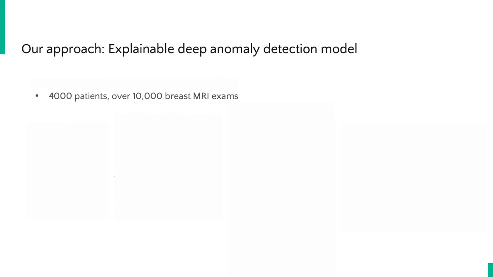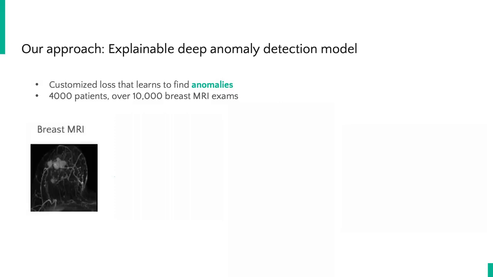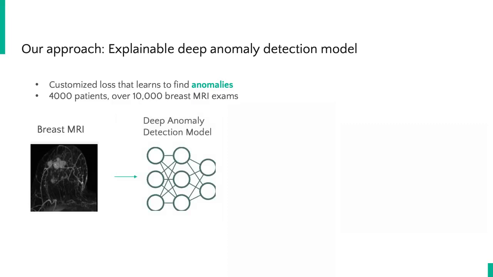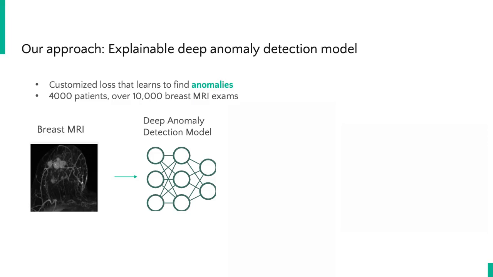In order to effectively identify that critical 2% of positive cases, we need to take a careful approach. The way we did this is by customizing our model for anomaly detection, which means identifying normal or negative images very well through training on the abundant negative data, and then being able to identify abnormal images by looking for features that are absent in the dataset or are different compared to the normal images. This is often called one-class classification, and so with this model, for any MRI scan, the model outputs whether the image is normal or abnormal.